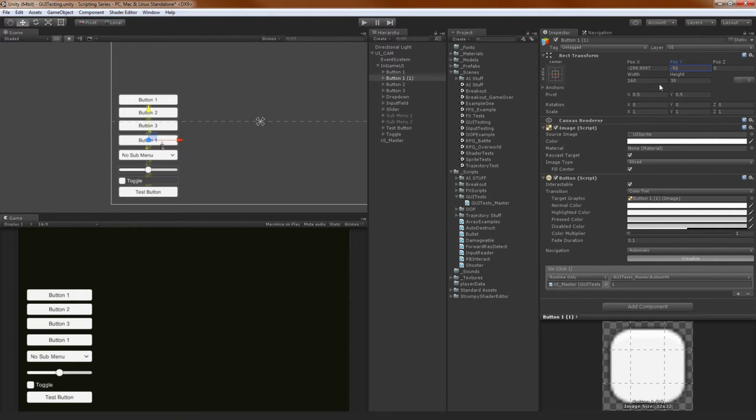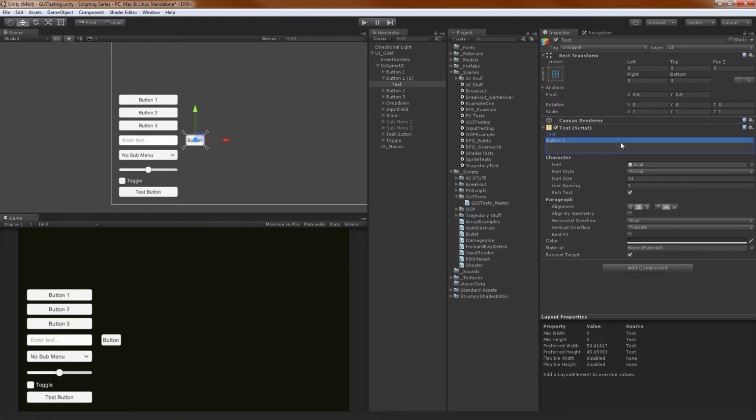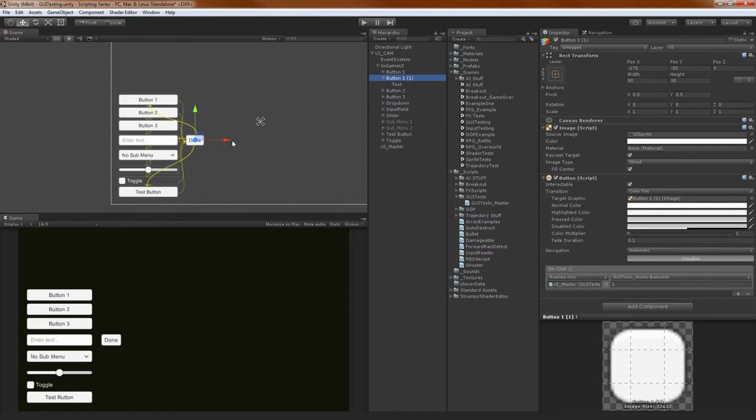The width is going to be like 50. We're going to move it over here, it'll be negative 175. And this is going to be a done button. We're going to move it a little further over, negative 190. Yeah, there we go.